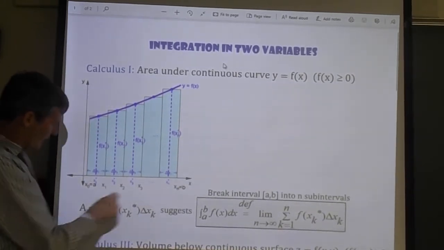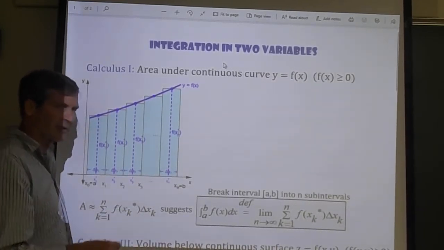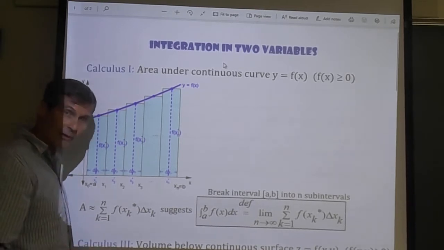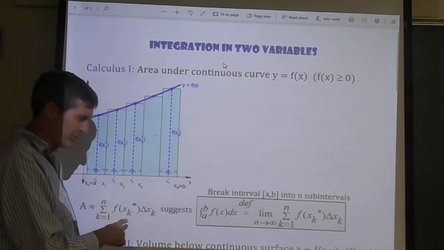And you add all those together, and we call this sum a Riemann sum, after the famous mathematician Riemann, one of the students of the great Gauss, actually. Died young of tuberculosis, unfortunately. He might have been as great, I don't know.